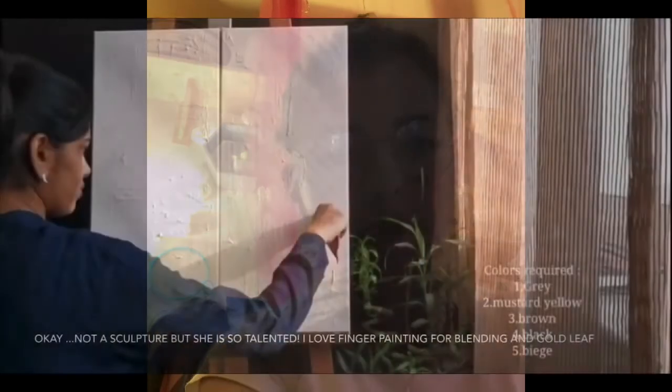So I wonder what we could look at next. I think it's something abstract. Maybe sculptures? Let's have a look. Check it out.